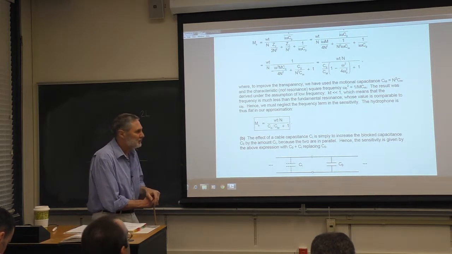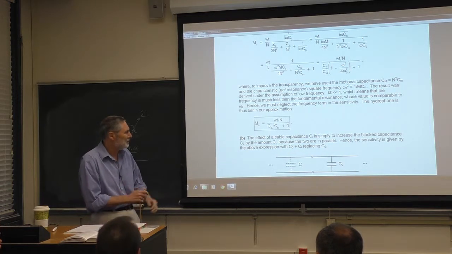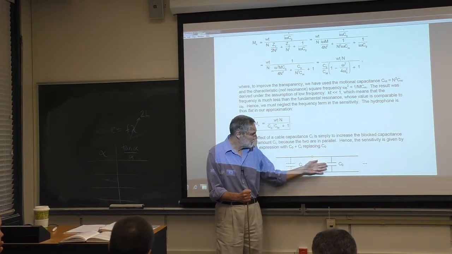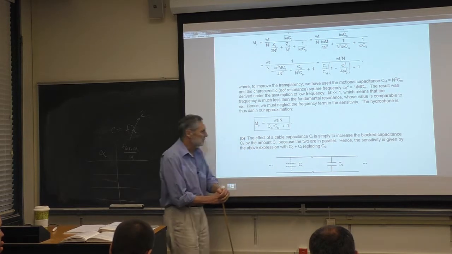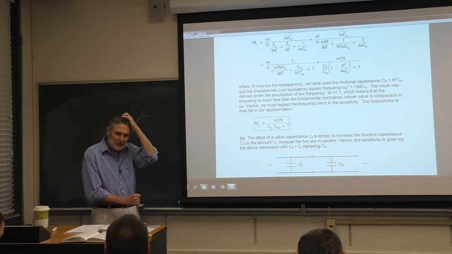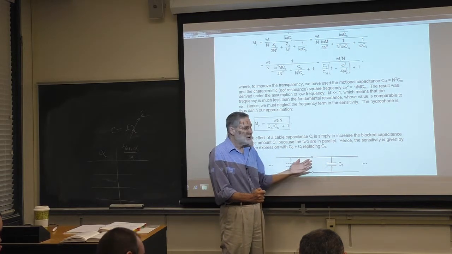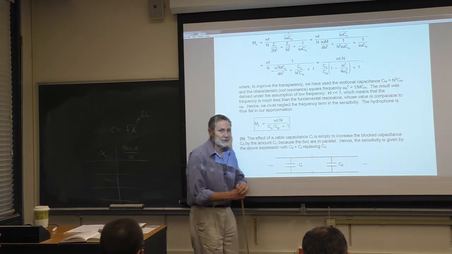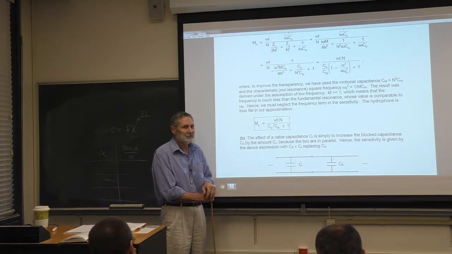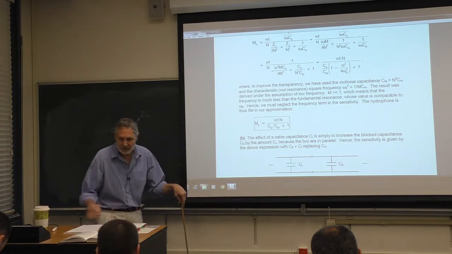Now, you always want to be concerned about, and I was concerned in the lab last time, I don't know if you guys noticed, I was looking at this cable and talking to Jay about it. Here's our transducer, our hydrophone. What you see here first is this blocked capacitance. Cables, coaxial cables or any cables, are going to have capacitance, right? And often this is typically nanofarads. So often you have to include the cable capacitance in there. If you use this formula without it, you could be way off, significantly off, by a factor of 2 or maybe even worse. So it's important to recognize that you need to take into account cable capacitance.